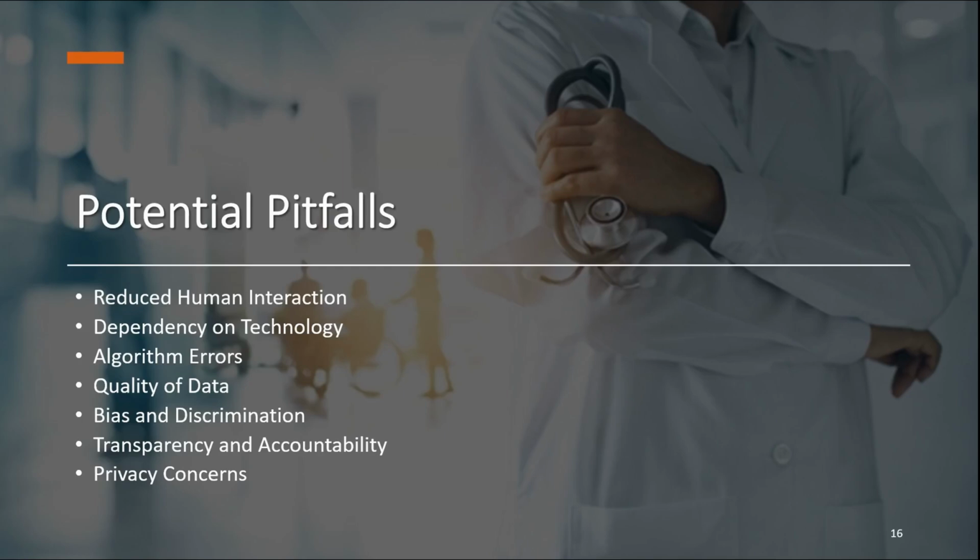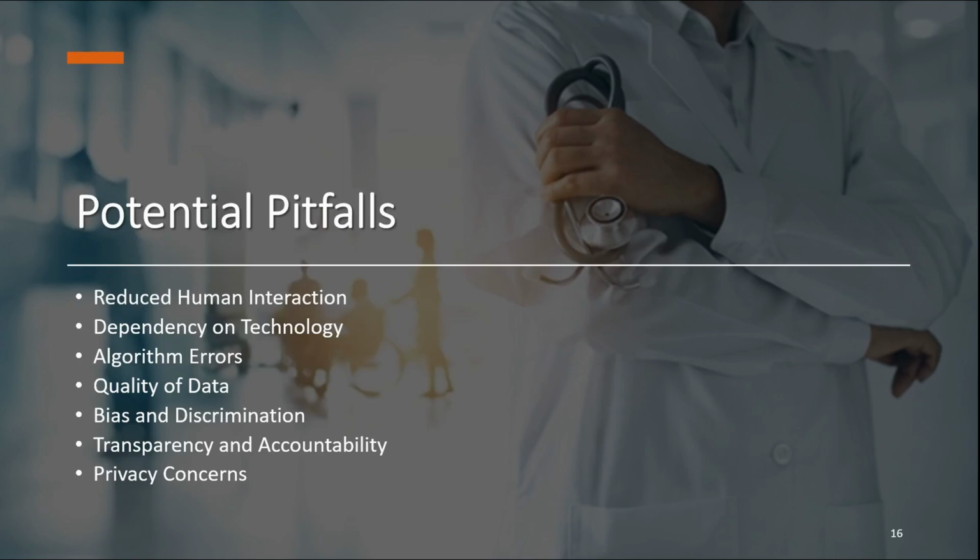Then bias and discrimination. In this context, AI algorithms may perpetuate existing biases in data, leading to unfair treatment of students or patients. Also the importance of ensuring fairness and inclusivity in AI applications. So bias and discrimination is another key pitfall when we think about AI in healthcare systems.